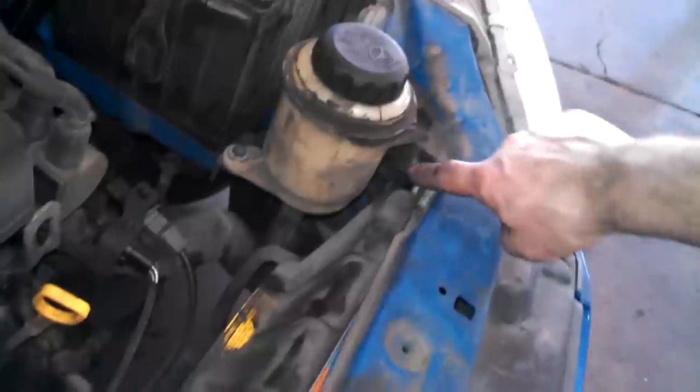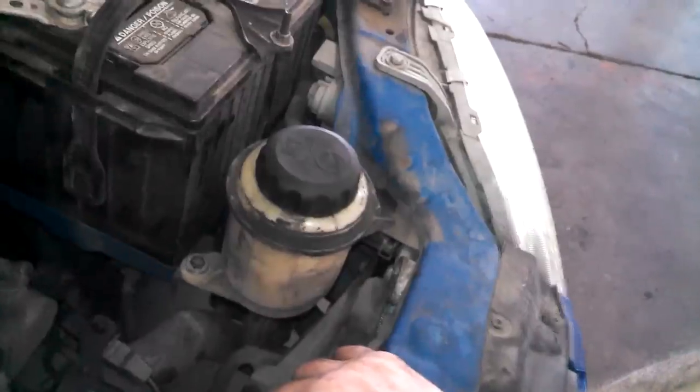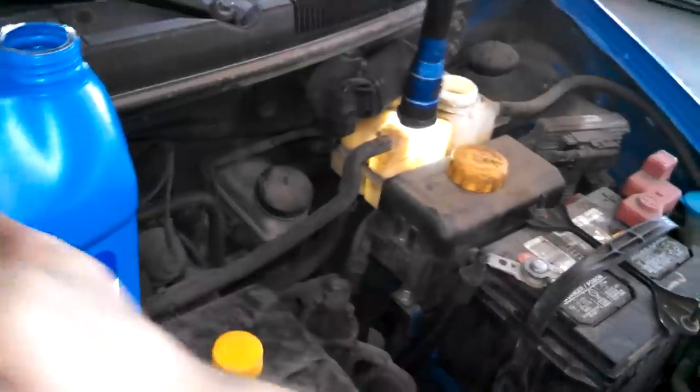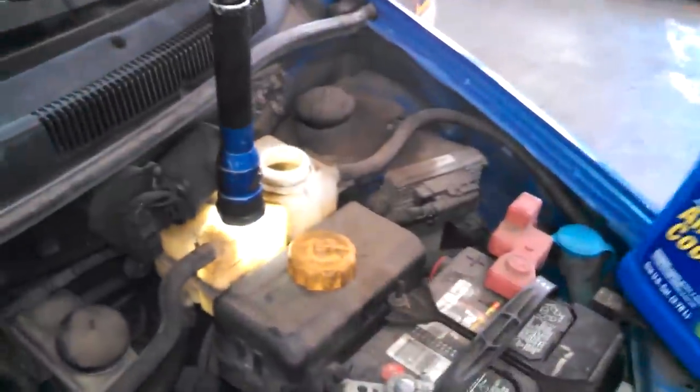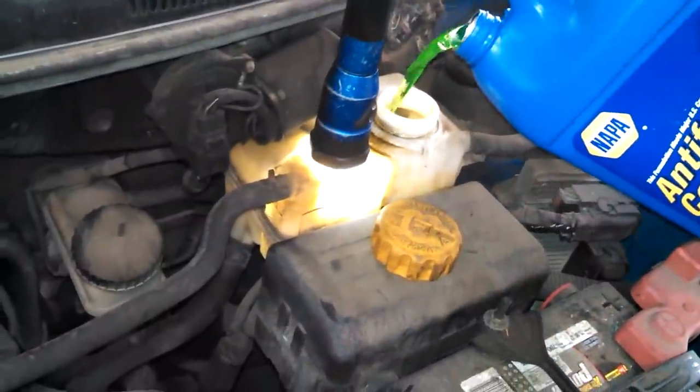So we got our radiator back in, cooling fan on. Don't forget about that little hose over there in the corner. It can be out of sight, out of mind sometimes. So do that. And then we got a maximum and minimum line here in this area. So we're just going to add probably a 50-50 mix of coolant in your vehicle. Maybe half a gallon of coolant, half a gallon of water. Switch back and forth.